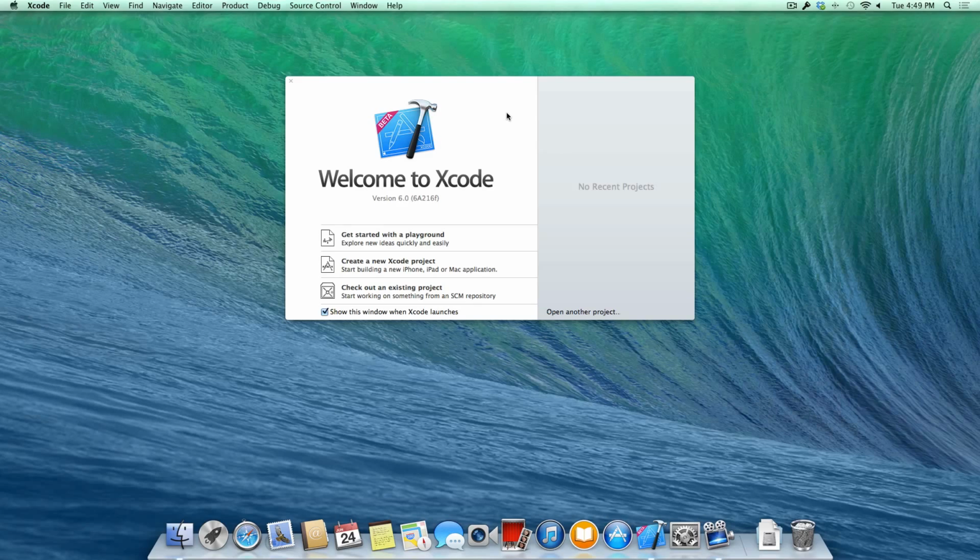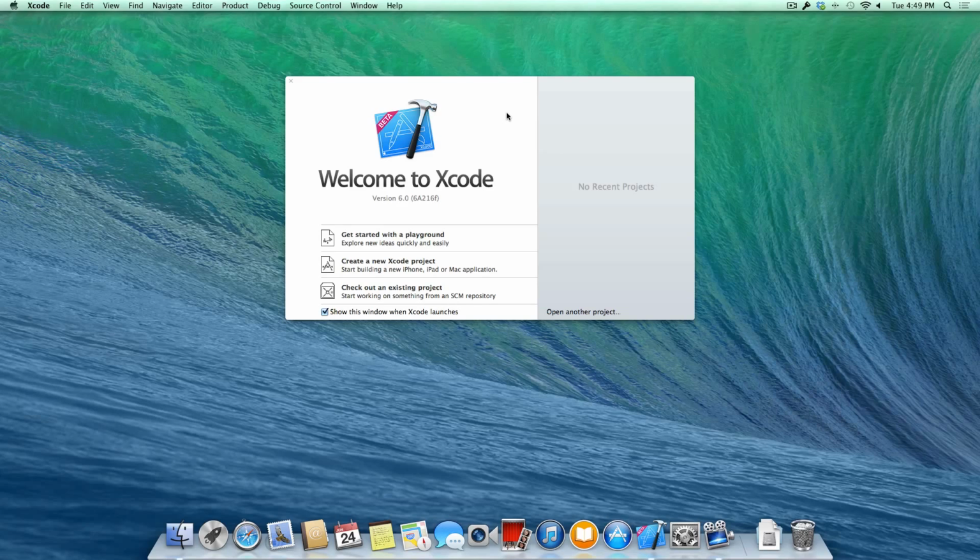Now, there's a little bit of a caveat here right now. Currently, we're only working with Xcode 6 beta, and that is not available on the App Store right now. So on the App Store, you'll find Xcode 5, which doesn't work with Swift. So to learn this, you need Xcode 6. Xcode 6 will be available to the public around September or October 2014, so if you can wait till then, fine. You can watch these tutorials anyway if you'd like.